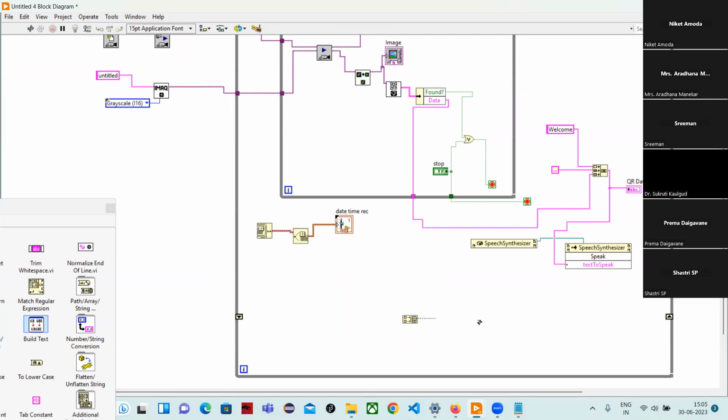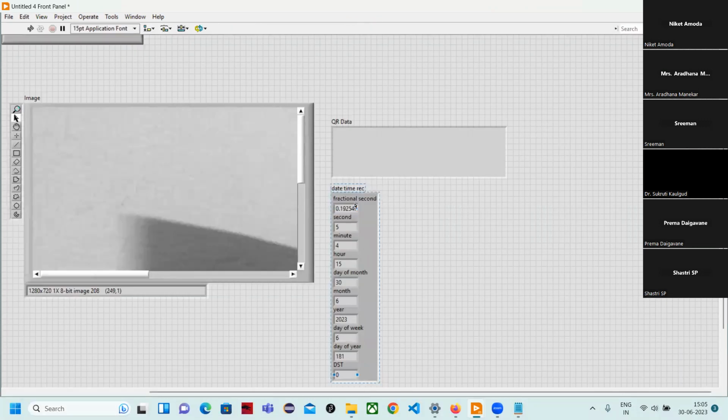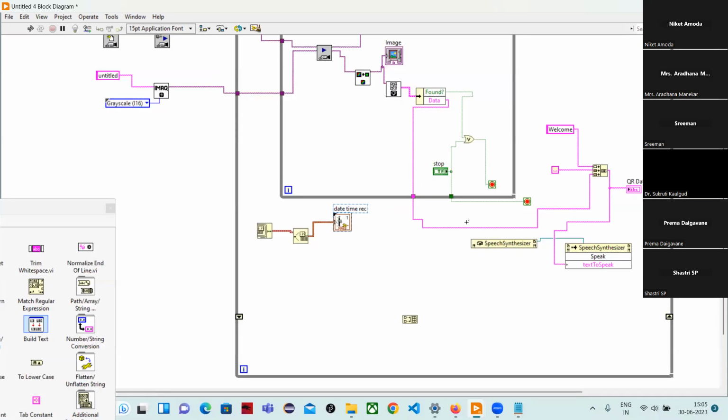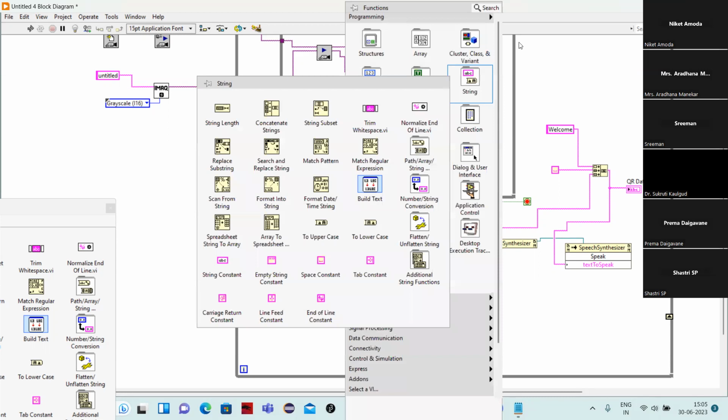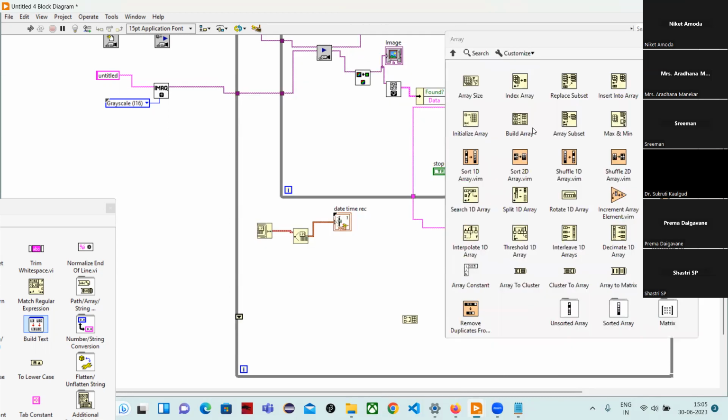Before that, we'll process this time. The time is in a multiple array of arrays with multiple data, but we don't need many of them. So this is a kind of cluster. We have to unbundle them. Index array.